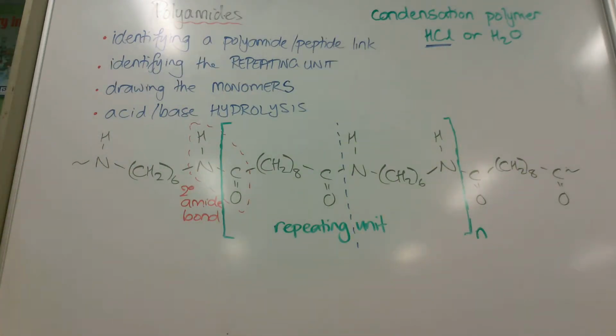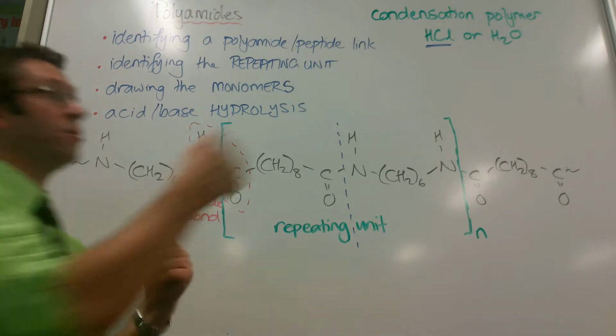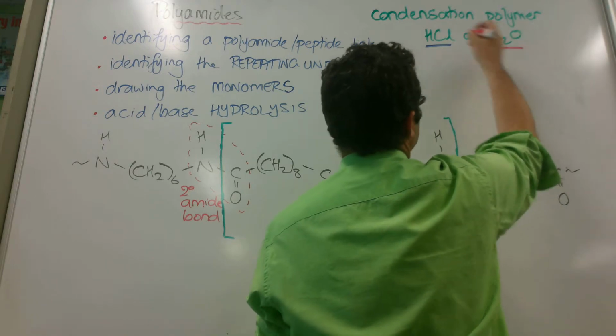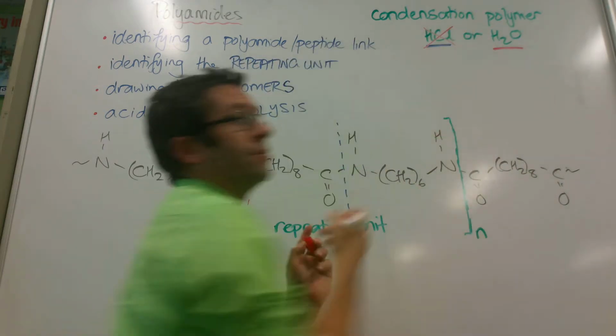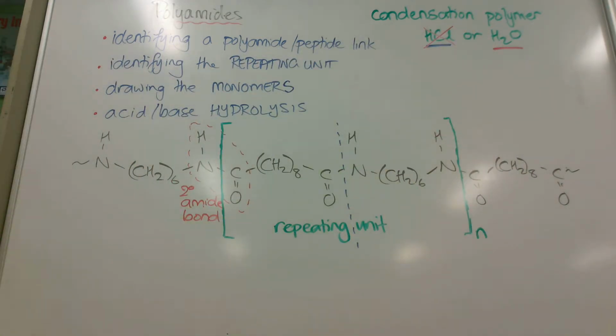If we're asked to identify the products from hydrolysis or hydrolyzing a polyamide, then you need to know the conditions that have caused it to hydrolyze, whether it was with an acid or with a base. The easiest thing for you to do is to look at the products and see what nature they have. But for this one, hydrolyzing suggests that it'll be with water. Okay, so we ignore this one. This time, we're going to look at breaking it up with water.